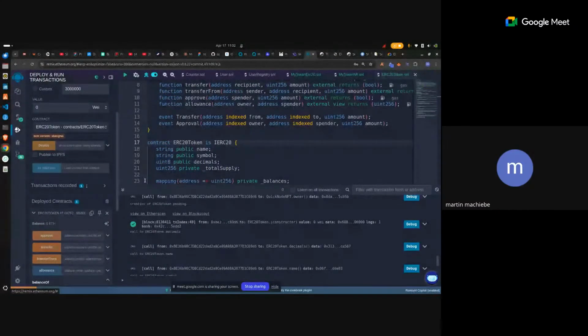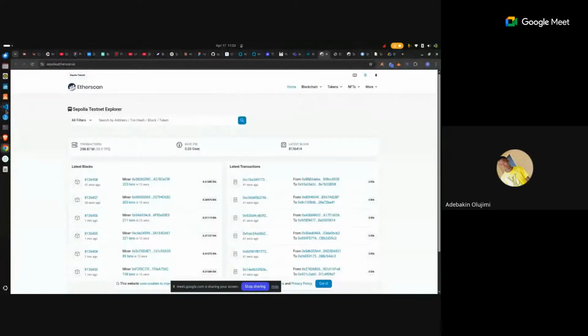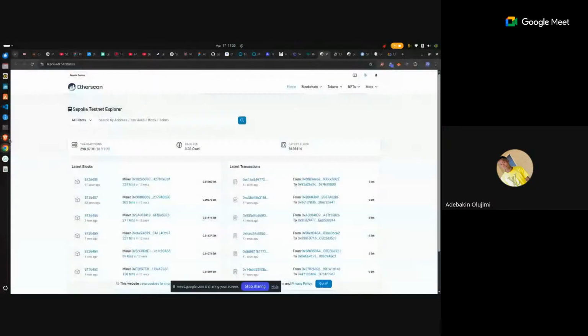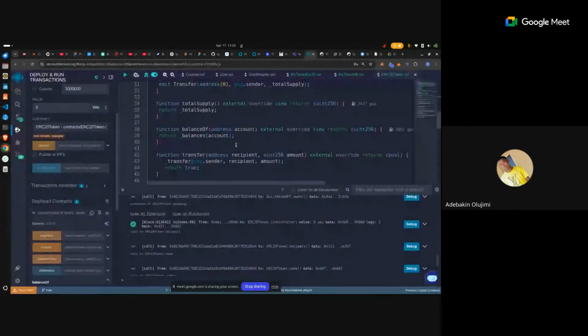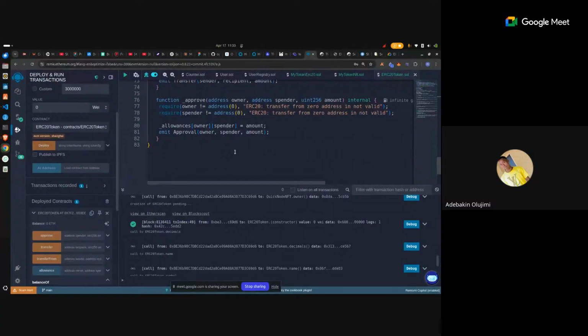Copy this address, yeah? Can you do me a favor? Can I see the underscore approve function? What? The function underscore approve. Can I just see that part? Okay, equals to amount. Okay, I'm cool.